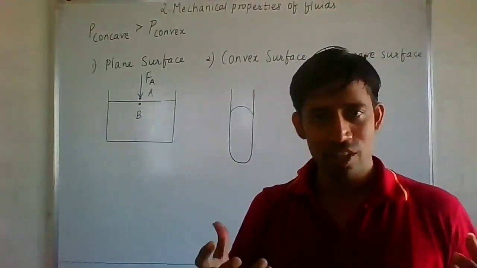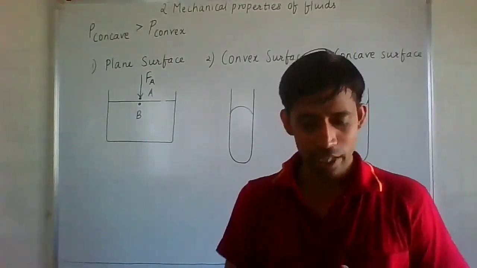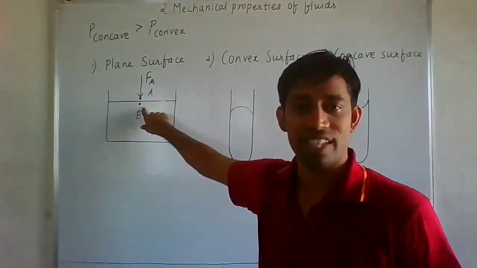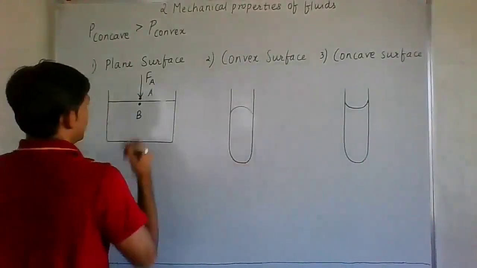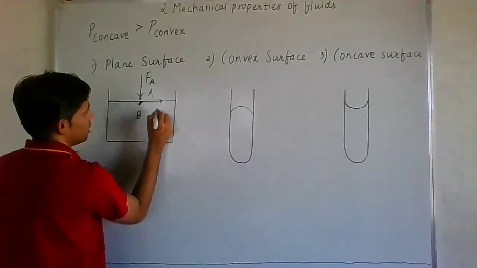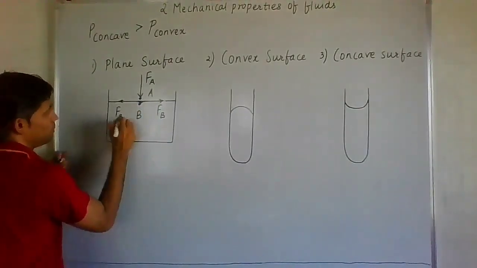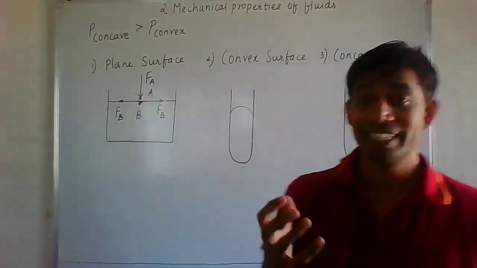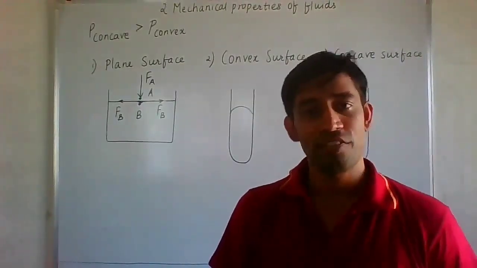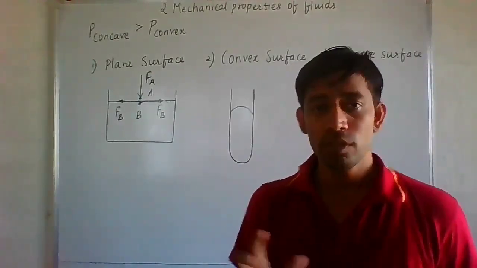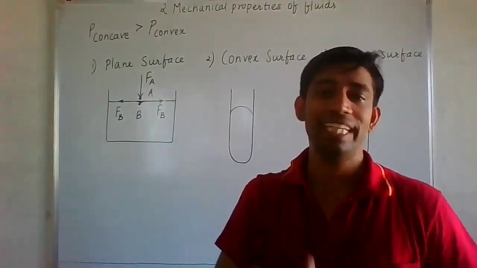You know the concept of surface tension. This surface is acting like an elastic membrane which is being stretched. So there will be forces due to surface tension on the molecules in the surface film that I'll be showing over here. Let us consider here we have one force FB. Here also we have one more force FB. What are these forces doing? They are trying to stretch this membrane, and this is what surface tension is: tangential forces. If you observe, these two forces are equal and opposite, so they cancel each other.